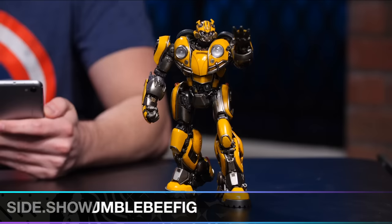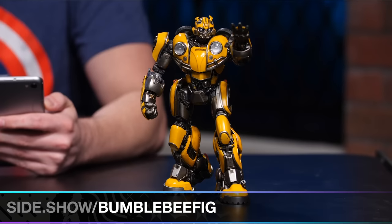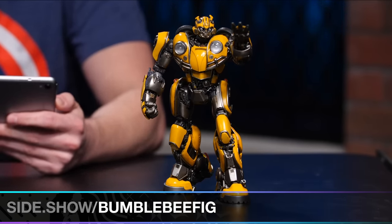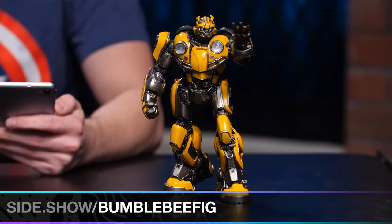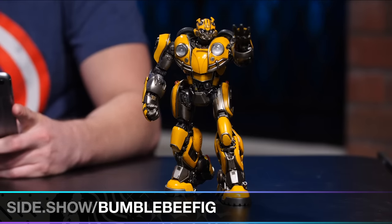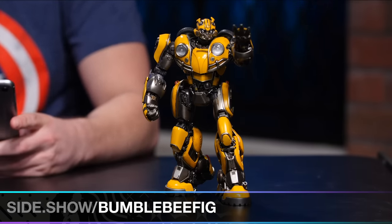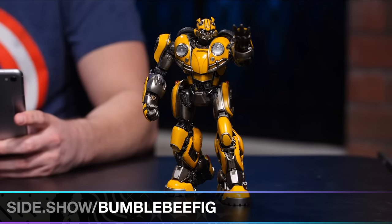So this is the Bumblebee collectible figure from 3A Toys. He's going for $145. He has 55 points of articulation. He's approximately 8 inches tall, and he has LED illuminated eyes. He has an interchangeable battle mask and standard head, an interchangeable right arm with stinger blaster and standard right arm, an interchangeable folded and open back wings, and he has three pairs of interchangeable hands, fists, relaxed, and action. He even has one action stand with base. And again, he is shipping now, so make sure you get this figure for your Transformers collection.